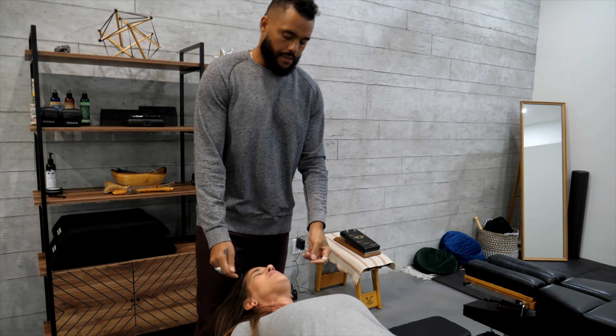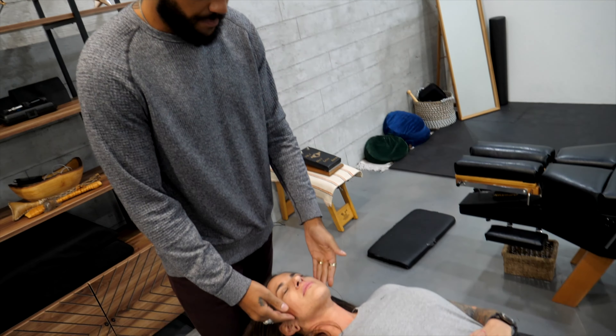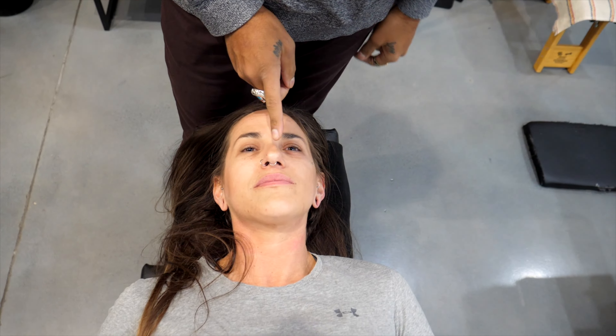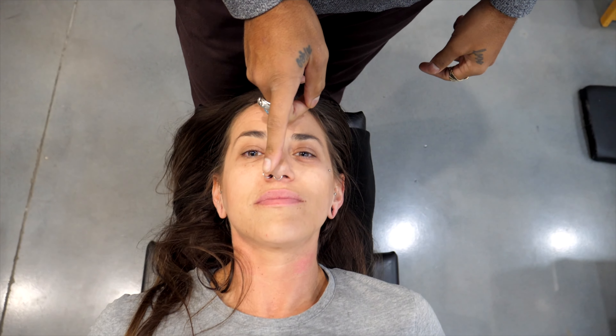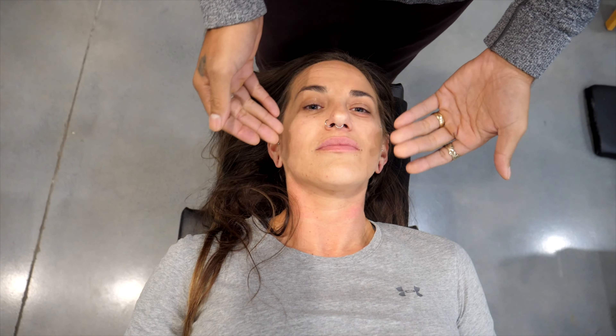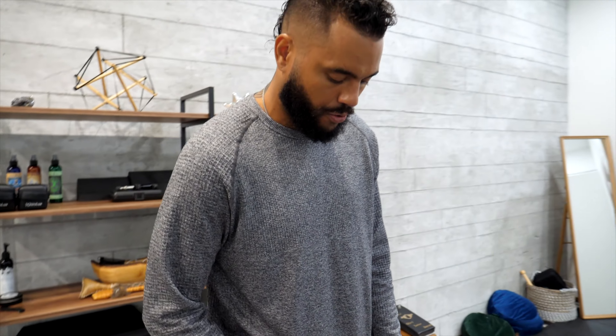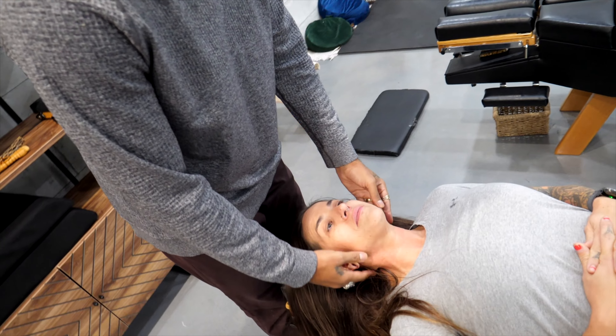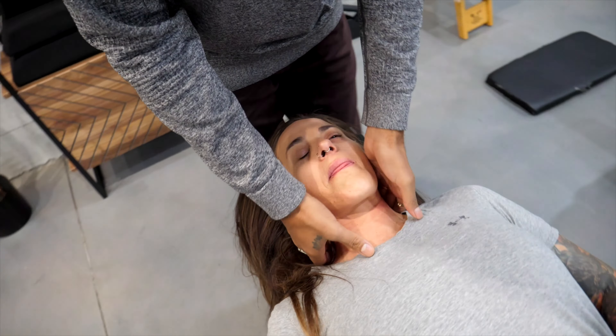Go ahead and lay on your back. We're going to check this again — go ahead and open. Now you can even see it way easier. You can see the angle of the jaw and the nose is actually tilting to the right, because we're losing muscle tone along the masseter and some of the other areas causing the facial paralysis. Because we have more muscle tone on the right, it's going to pull the tip of the nose over. I've confirmed TMJ on the left side — that's going to be one of the primary things we address.